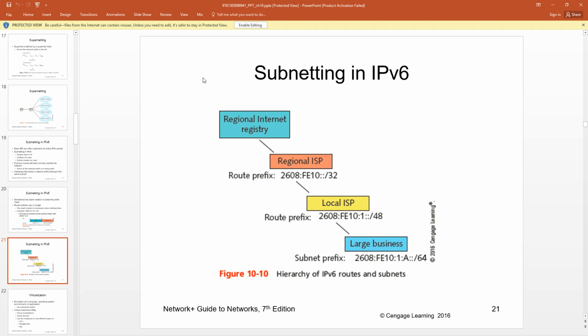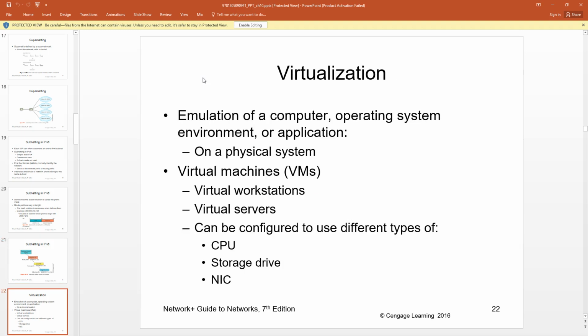Now this internet provider controls the first 48. In other words, they took that 32 and added another 16 bits to it, their own information. Now we get down to this large business. They have 64 bits at the end to control, and that is a huge, huge amount. If you take 2 to the 64th power, that is a huge number of internet addresses. That's one of the benefits of IPv6.